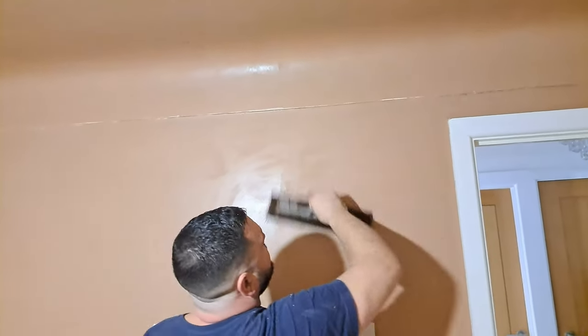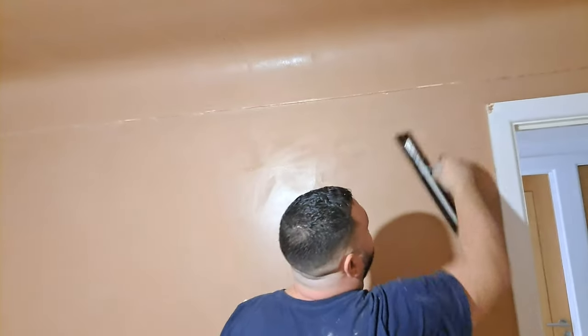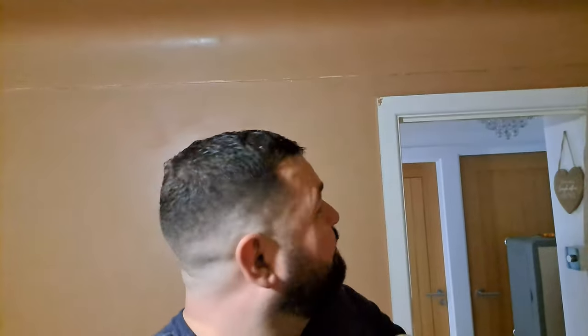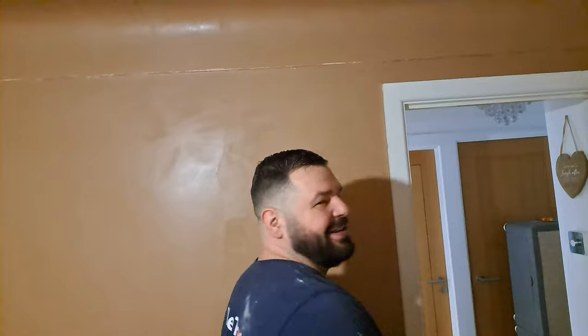Cleaned out and washed up, I'm ready for the first trowel. Oh, look at that. Pretend you didn't see that. Messy.